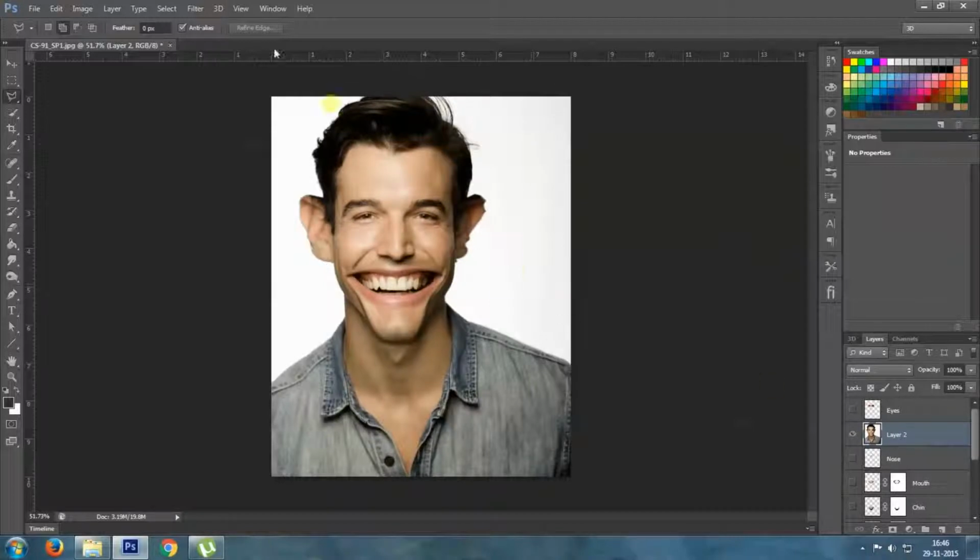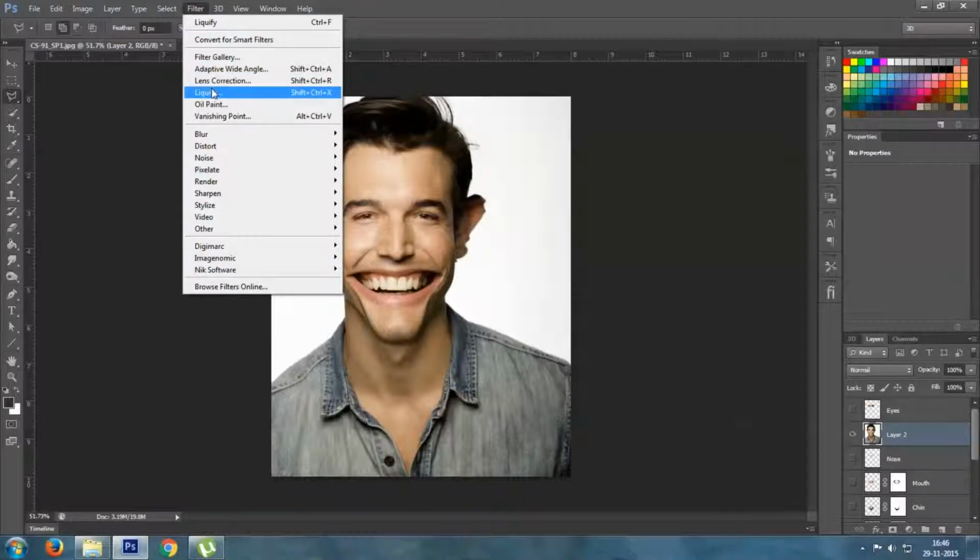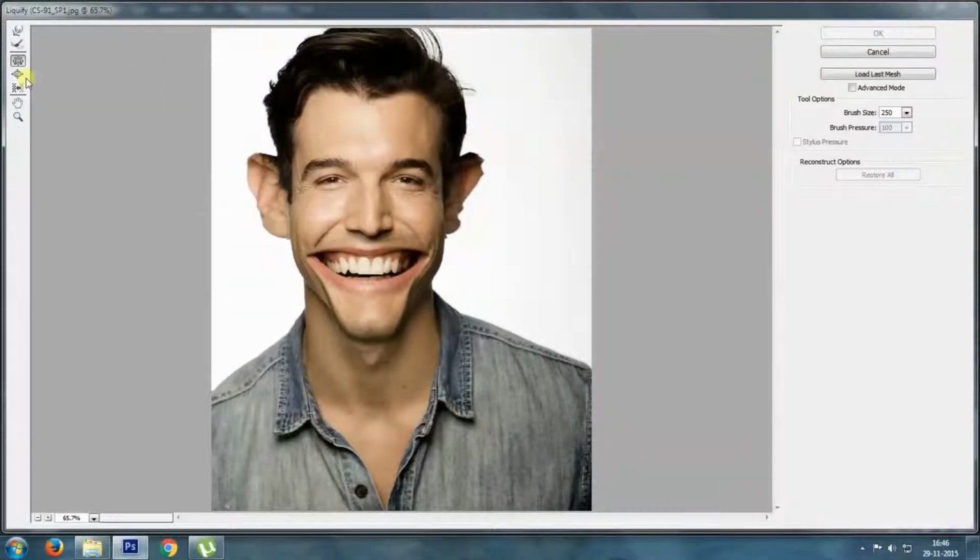Now I want to liquify it for some instances, and I'm going to liquify it by going to filter, liquify, and from the liquify menu, you need to choose the forward warp tool. Using this tool, I'm going to keep this in, and I can see these cheeks are quite bigger, and I can stretch them out.